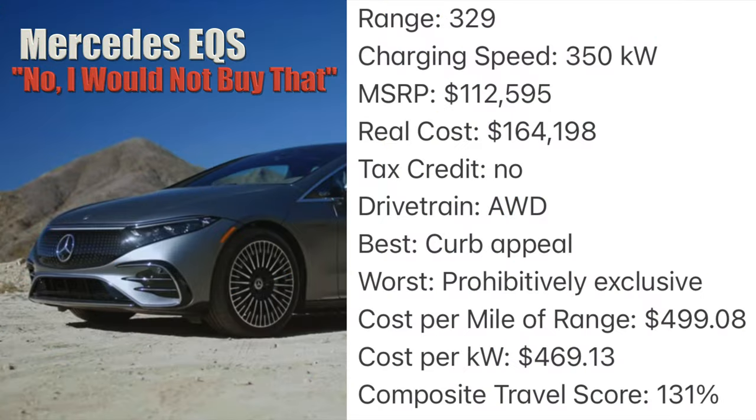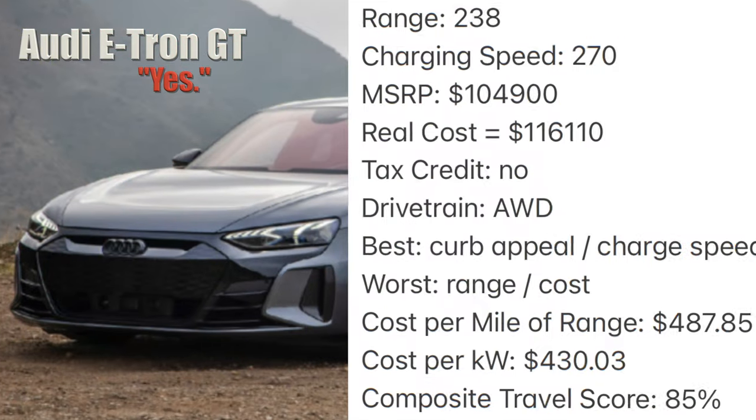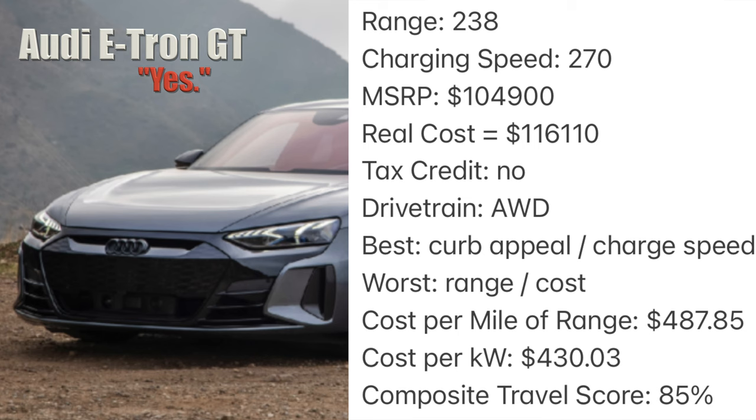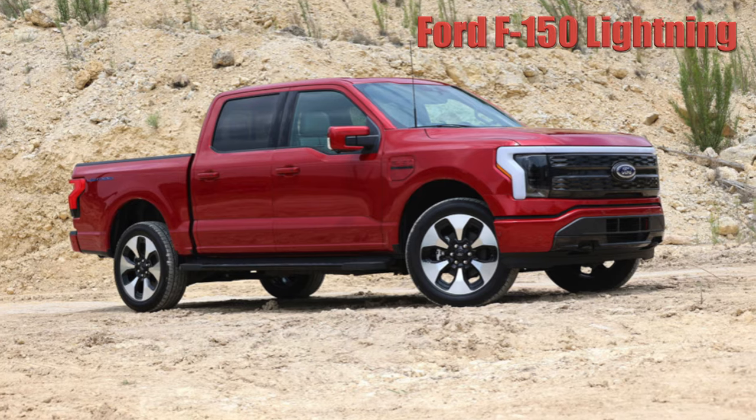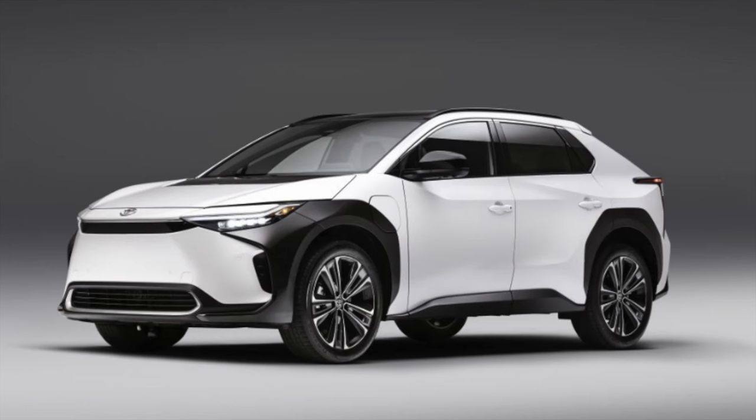When you hear the word Mercedes and have an emotional response, look no further than the Mercedes EQS — incredible range, great charging, screens everywhere, and a price tag you would expect. Do you like the Taycan? Fast, great charging, iconic Porsche design, but you like Audi better? Then the e-tron GT is the car for you — if you'd sell your 911 to get an R8, put this on your wish list. The most popular vehicle in the U.S. now comes with a plug, a big battery, and it can even power your home. The only downside to the F-150 Lightning is you lose out on the tax credit if you tick too many boxes on the configurator.